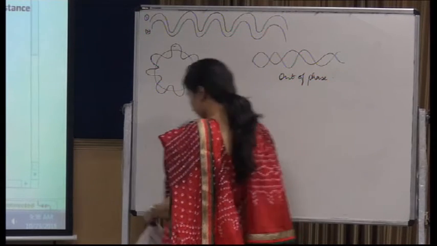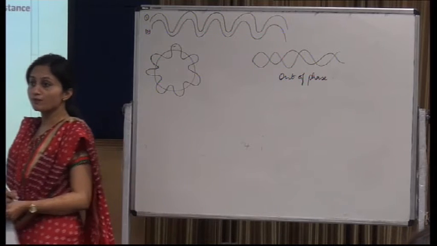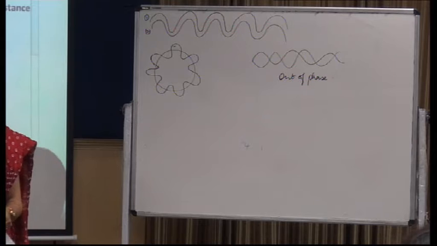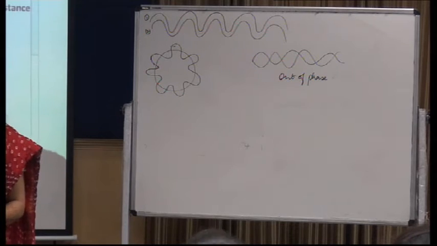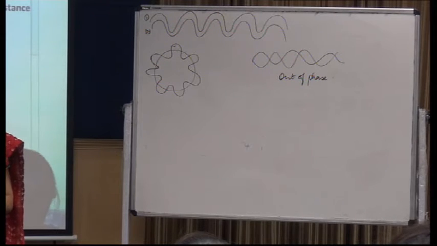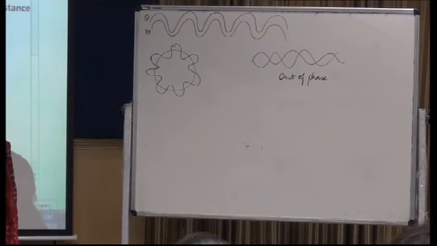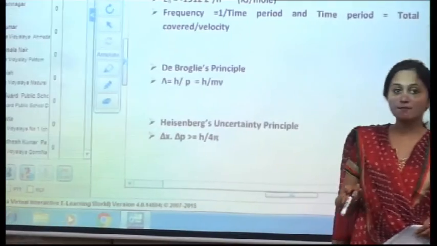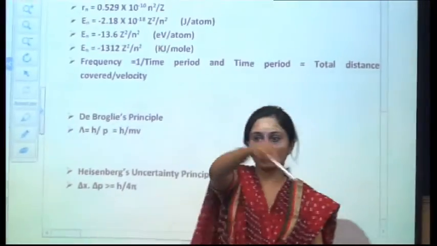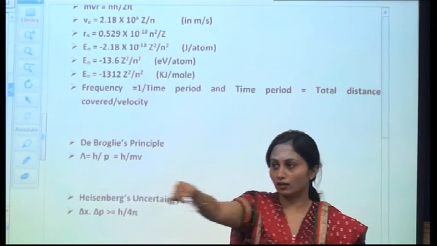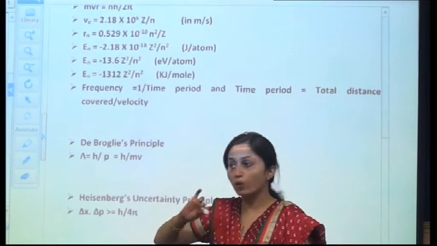Now here, if I want to talk about being in phase, let me just take an example from your group only. Supposedly she starts running on a circular pathway, and I start to run after her, I follow. So will I be in phase or out of phase? I repeat, it will be either in phase or out of phase. She starts running on a circular pathway, and when she is halfway through, I start running after her. So that is not in phase.